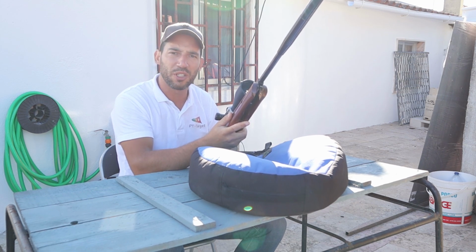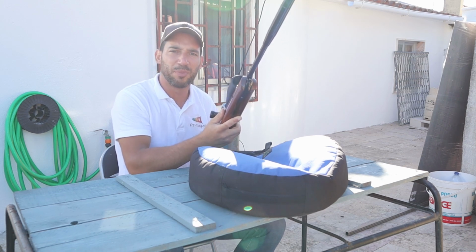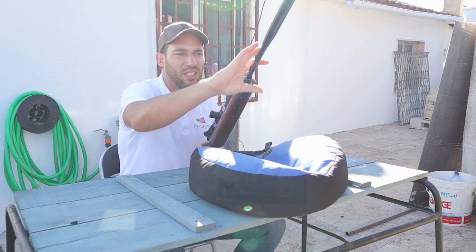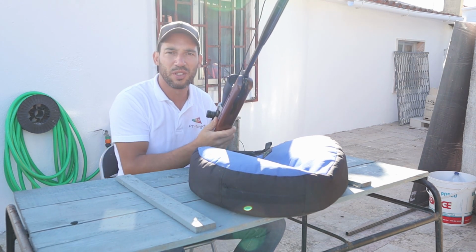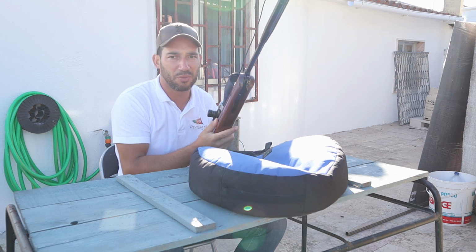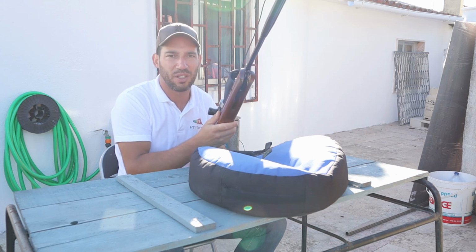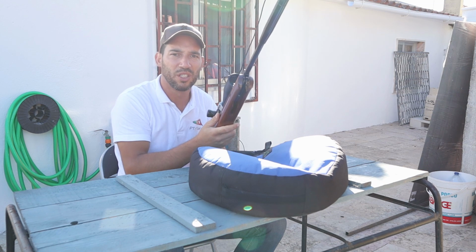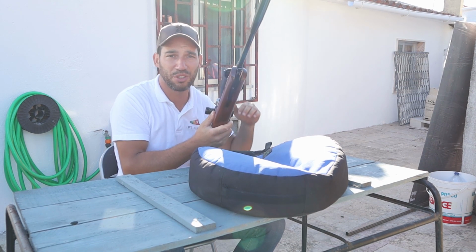I do believe sincerely when they say it's zero tolerance in some parts of the rifle, which I don't know exactly what parts they refer to, but the truth is the breech lock is just fantastic. The sound, as I told you before, is just solid. Everything on the rifle just feels really high quality. If you want to compare high quality with other rifles, I will say that probably Walther Warausch is really good, but this is on another level. It's even better. If you know the Warausch, this one is even better. And I'm not saying at all that Warausch is not good. Warausch is on the top of the level.